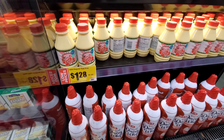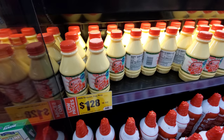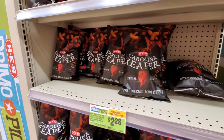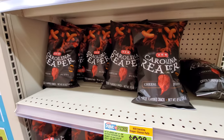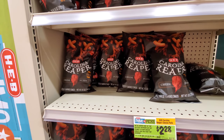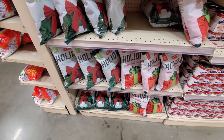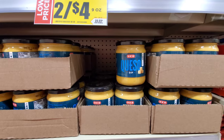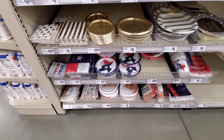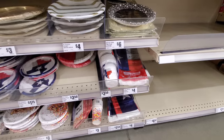H-E-B has a lot of products with their own label on it, and their products are very good — including this eggnog, which I've bought a bottle of, and it's pretty good. I drank the entire thing in about 30 seconds. My in-laws actually bought me a bag of these Carolina Reaper cheese puffs — I haven't tried them yet but I'm going to tonight. They look very good, and I'm sure my mouth will be completely on fire. They even have their own holiday tortillas in green and red chips — how awesome — and their own queso to go along with it, which is very good. I especially like that they have Texas flag little plates and napkins, Texas pride. The table cover with the state flag too — great stuff.